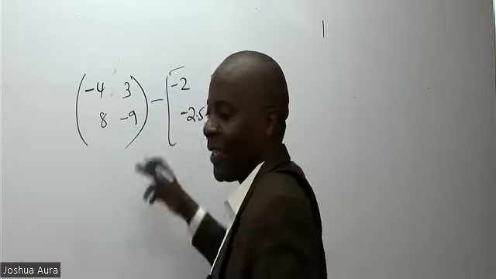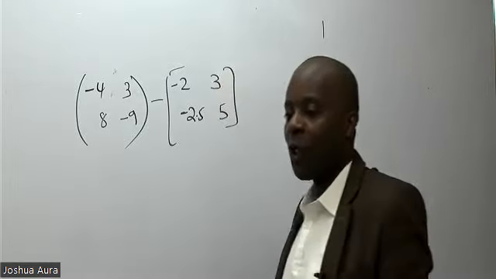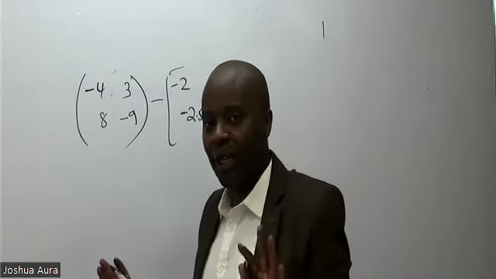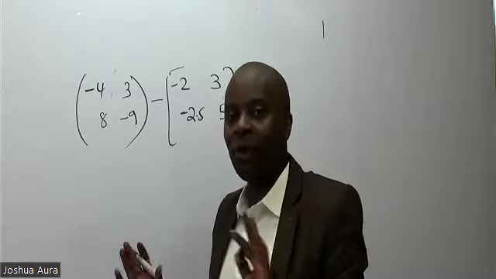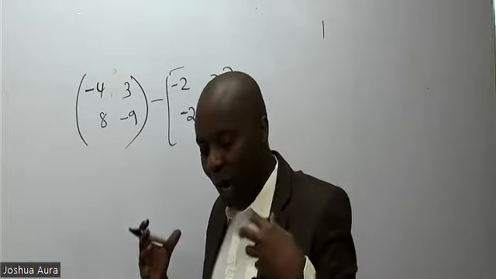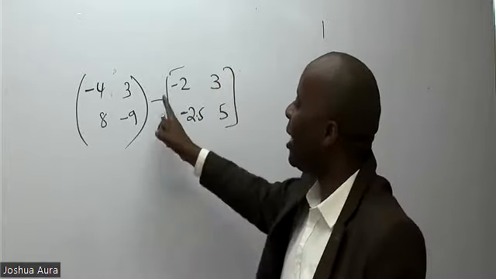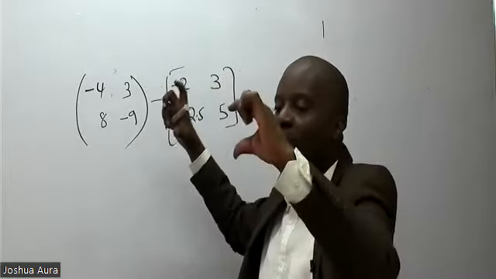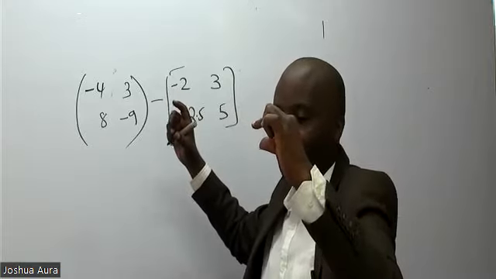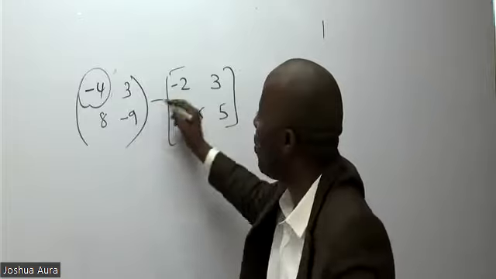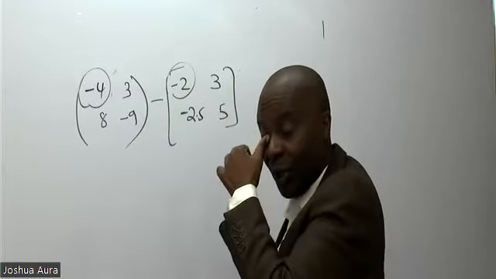So again, he's telling us to subtract. When it tells us to subtract, I will again not sweat at all. Mathematics doesn't love people who sweat, right? If you want a clean A, don't sweat at all. You're supposed to just have the concepts. So the major concept here, again, for subtraction, is that we work with corresponding elements. Like this is element number 1 of this matrix, this is element number 2 of this matrix, like that.